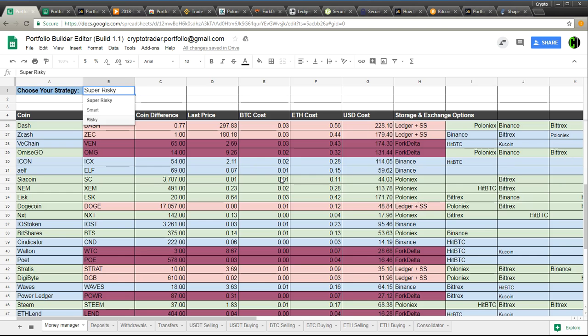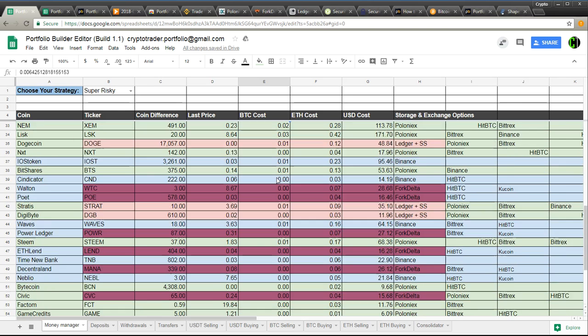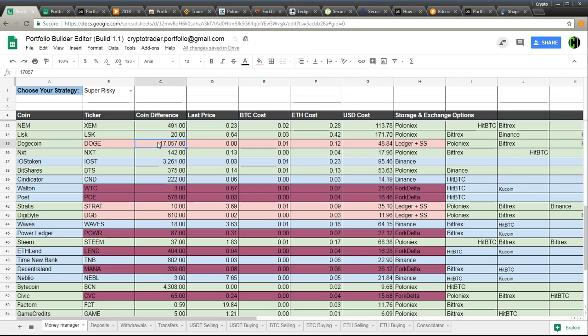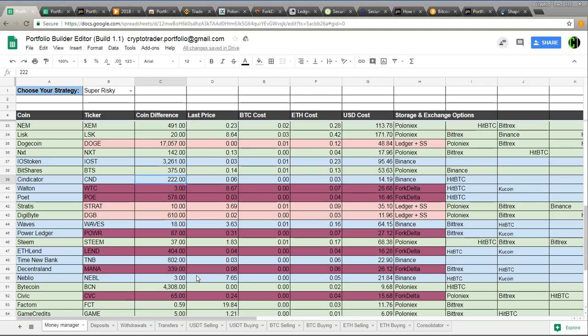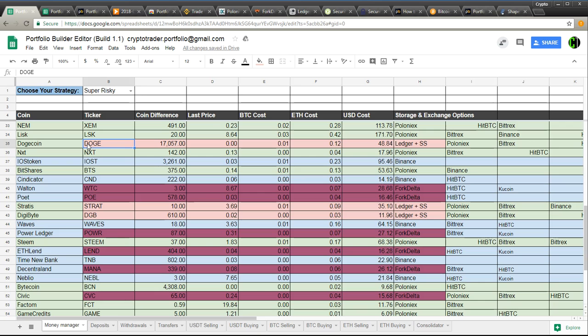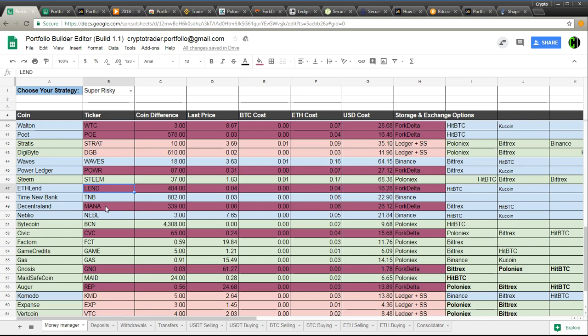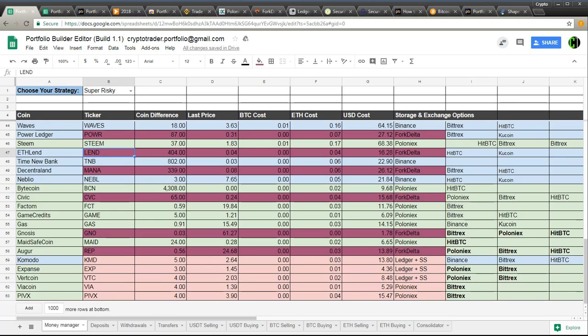So right now this is designed for the top 55 coins based on the popularity of those coins. It's using the top 2 exchanges in the world based on reputation and liquidity, and has some little features to save you some time and money by using Shapeshift, adding security with the Nano Ledger S, and having easy access to all the ERC20 coins thanks to Fork Delta.